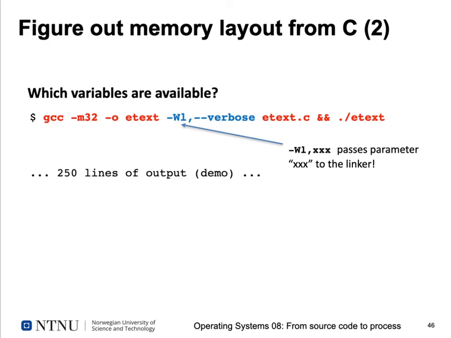So what you could also do is add an option to your compilation command, using the dash capital Wl parameter, which means pass this to our linker, and then we pass dash dash verbose. And you can try it on your system, because running a demo here in the recording usually messes up all the video. If you try this, you would get a large amount of output, like 250 lines, and that tells us all about which variables are going where, which stuff is mapped where in your final executable. So your linker, if you want it to, can provide you very many details about the contents of the program it generates on disk.